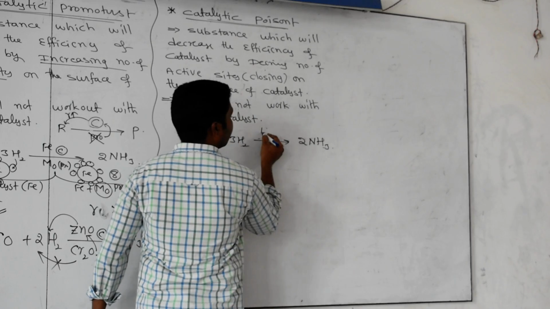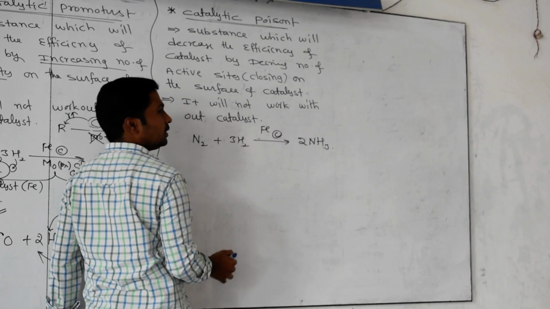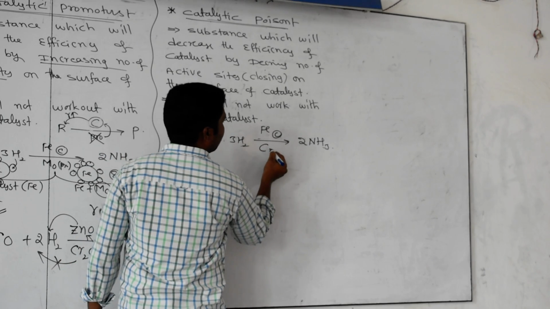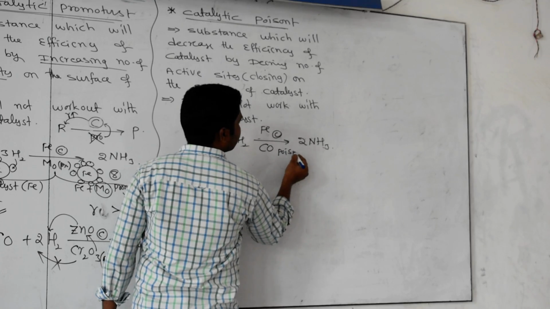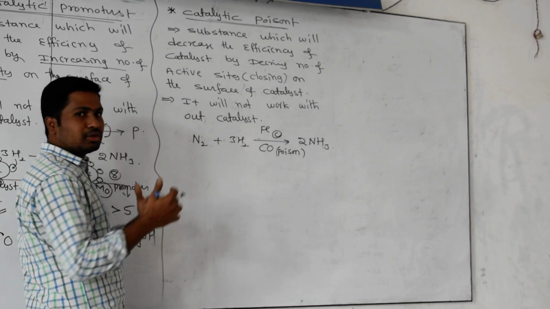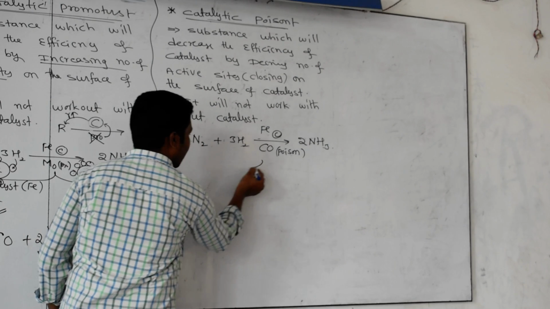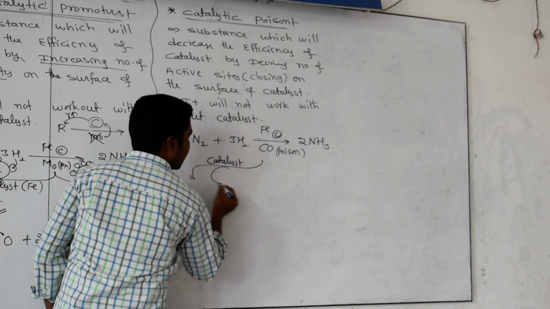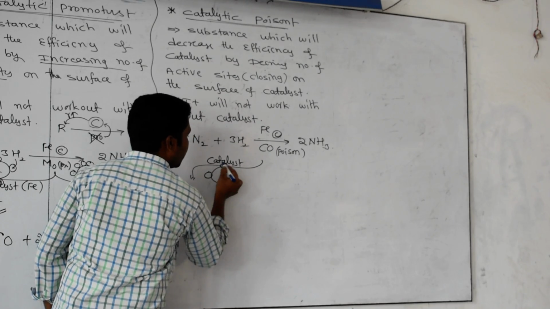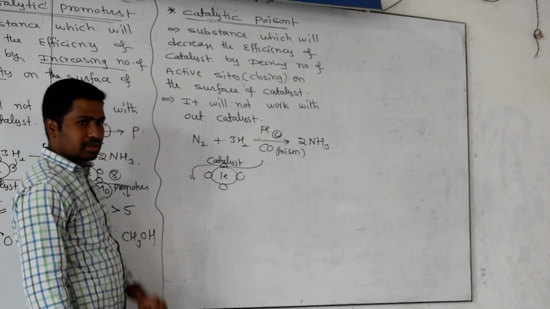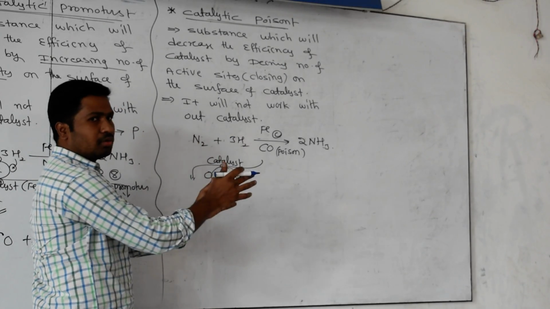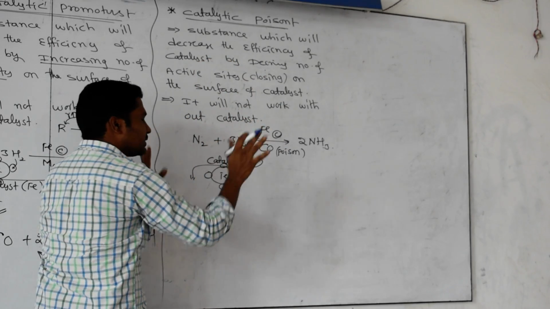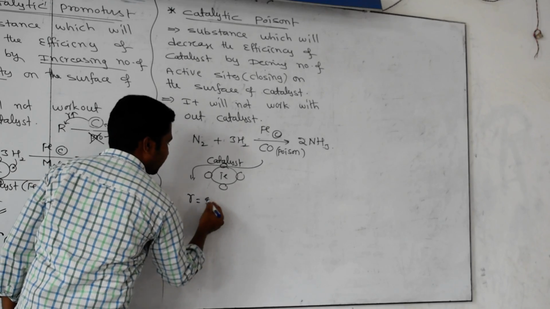What is the catalyst here? Iron is the catalyst. Molybdenum is the promoter, but we are discussing the poison. Carbon monoxide is the poison. How will it slow down the action of the catalyst? First of all, I am explaining only with the catalyst. I told you very clearly, iron is the catalyst. Already on its surface, how many active centers are there? 4 active centers. Then 4 molecules are involved in the adsorption on its surface, going into the activated state and converting into products with some speed. That is nothing but a rate of reaction of 5.